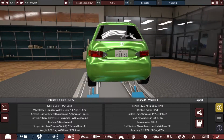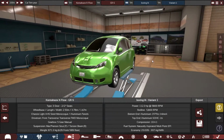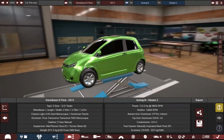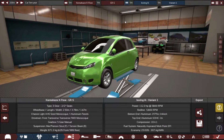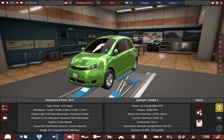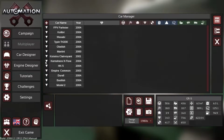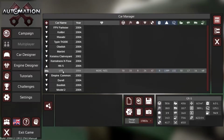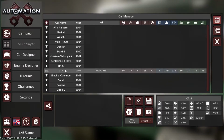Yeah, this rear is completely reminiscent of those South Korean cars as well. It's certainly a different one. Looks kind of nice in its own way. It even has a sunroof, sorry. Yeah, a bit of a different one, that's for sure. All right, let's move on to the next one. Hopefully the performance of this is going to be alright, by the way. I don't know what to do about it. Is this a GRS? This was the HK5 UTR.